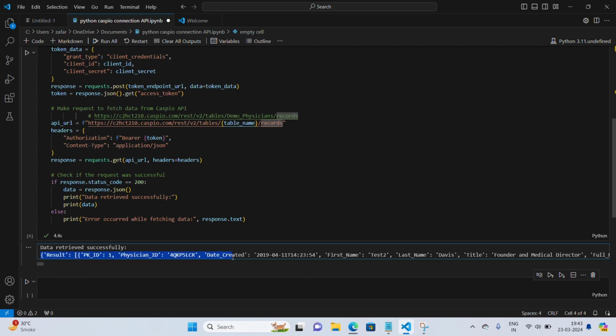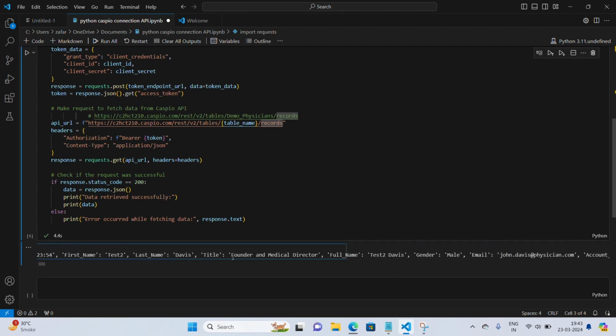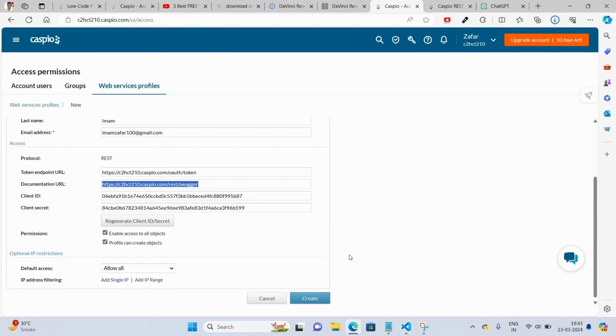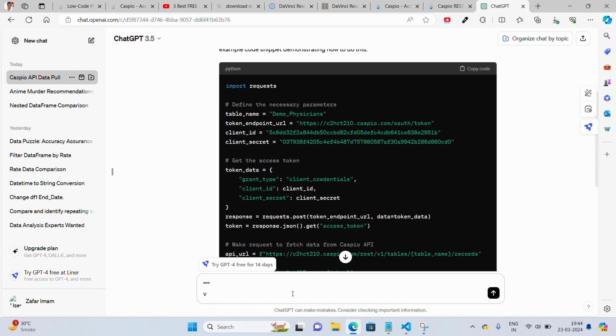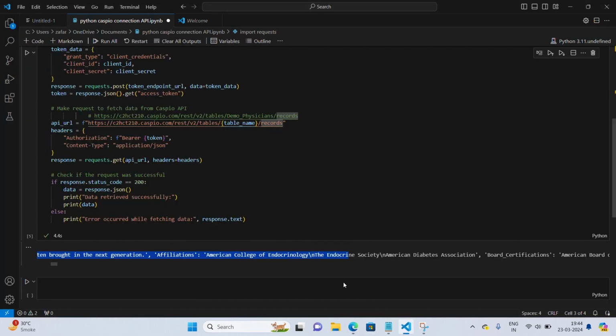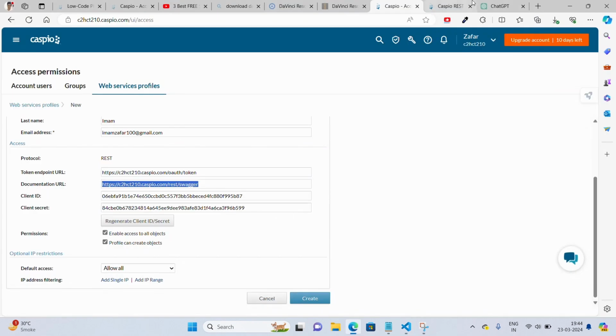Let's do one thing. Let's take some data. Go to ChatGPT. I think ChatGPT is a skill of the future. That's why I use it a lot. You guys should also start using it.